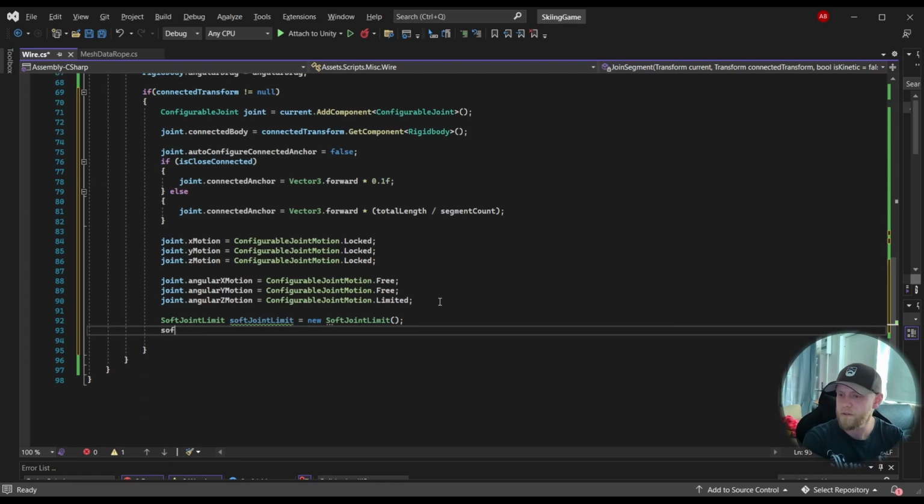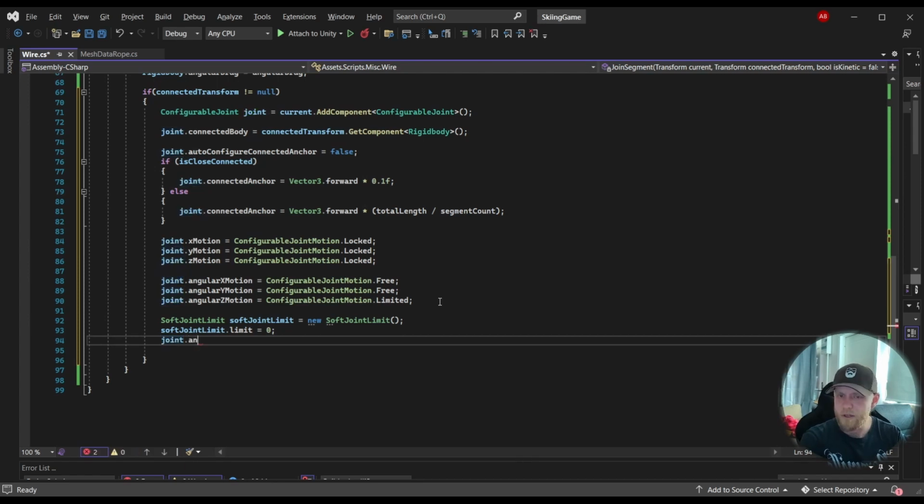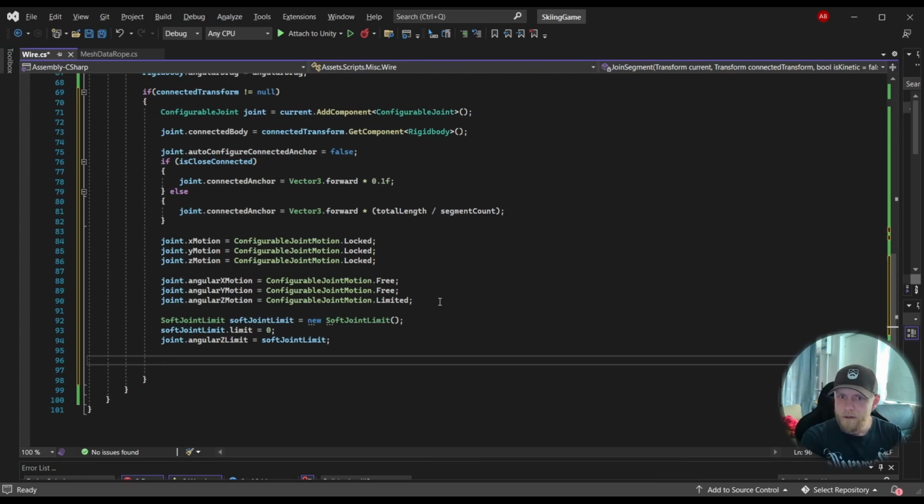There we go. Soft limit joint. And we should add a limit to this. Limit 0. We should apply that one. Joint angular set limit, right? Yeah, the soft limit. Yep, I think that's it. We also need to set the joint drive.